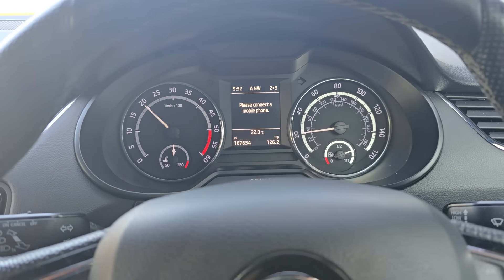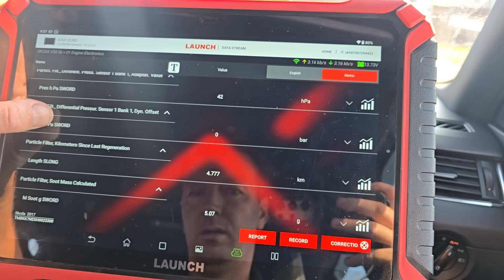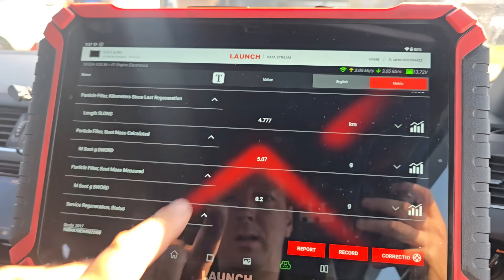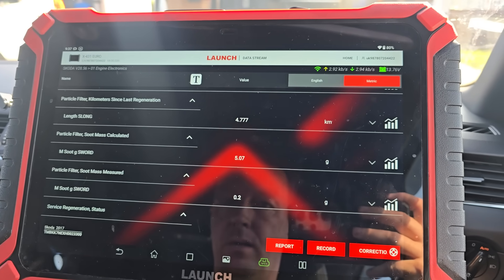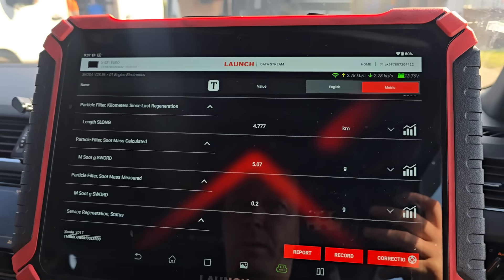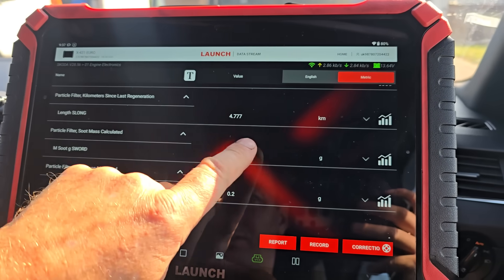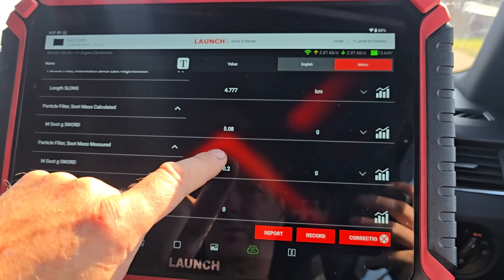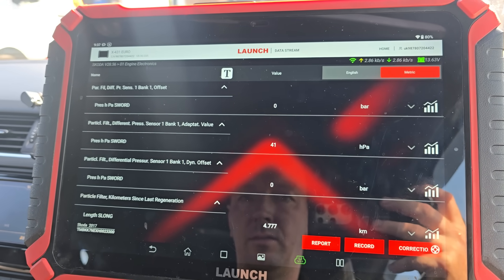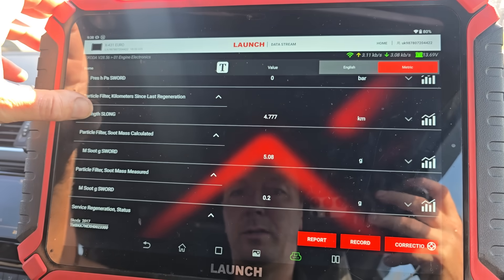Running another test drive after the clean. The DPF pressure has come down to 42 millibars. Surprisingly, the soot mass has come down to an acceptable level, but the DPF pressure is still too high - we're still holding high revs. I expected the pressure to increase back up, but it's not. So according to the ECU this pressure is now OK because the soot grams have dropped down. We're seeing nearly 200 millibars at 2500 RPM... 40 millibars - it's come down a bit, but not good enough. As expected, it's definitely a damaged DPF.